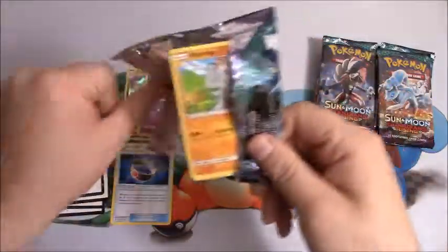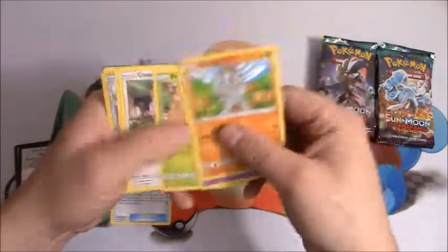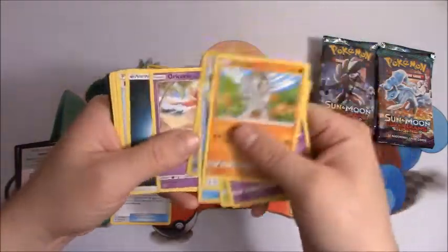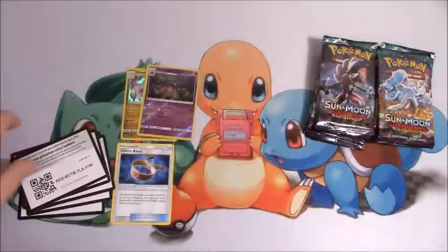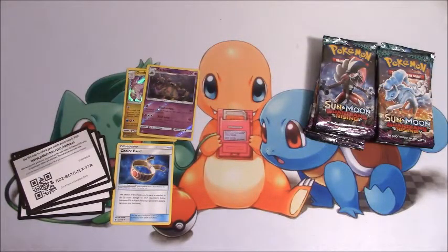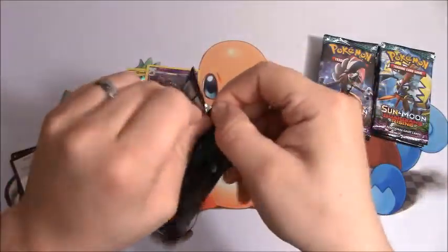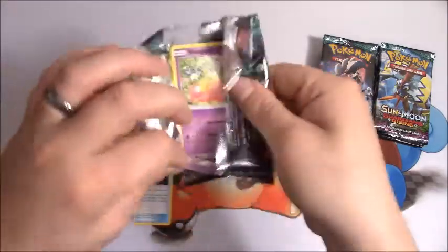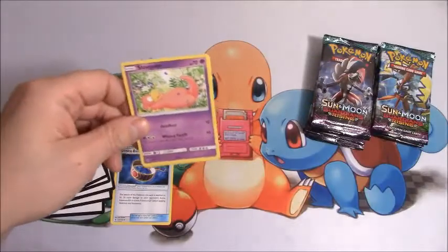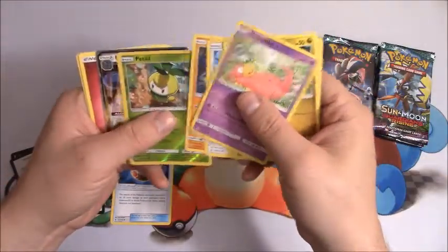I did start a playlist of all my current giveaways because I'm going to have two more coming out very soon. These pulls are bad, let me tell you. I'll have two more coming out very soon, so I'll have three going on at the exact same time. They'll all be in the current giveaway playlist so it's easier for you guys to find all my giveaways. I'm really trying to give back as much as I can to you guys.